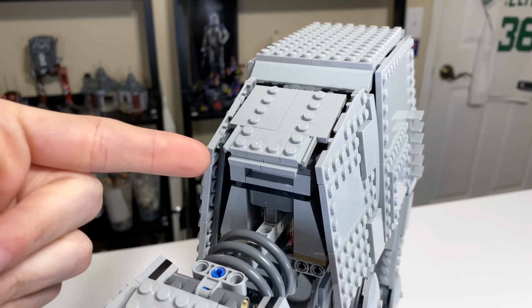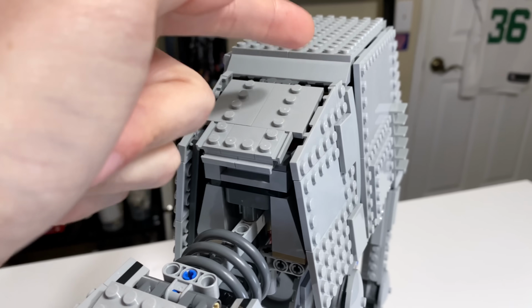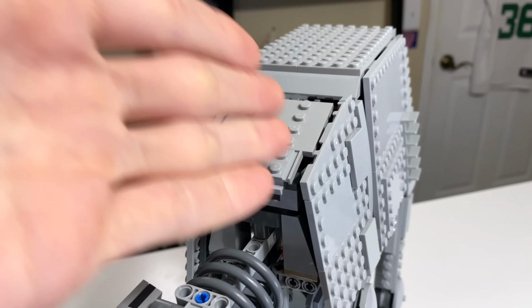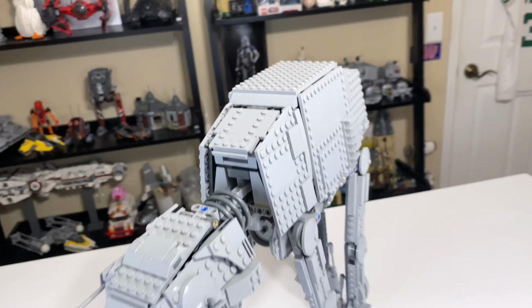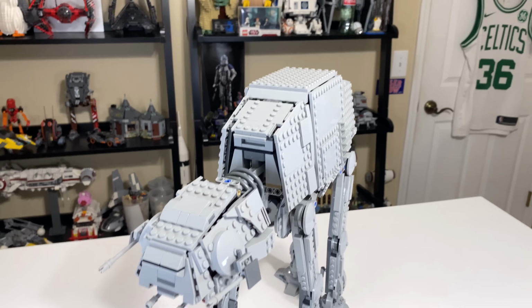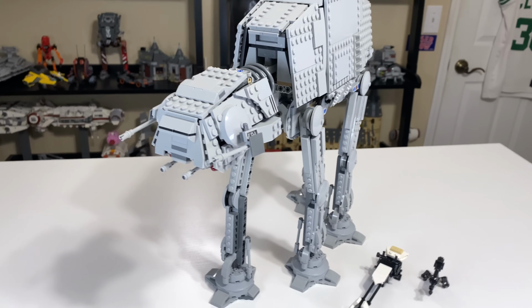There are some things I don't understand, like the gaps here. They could have used literally the same pieces they use here. They've been using the same technique for years. They changed it, and now there's gaps. So I don't really know what was going on with that in the front and the back there, but that definitely is one small thing that I'm not a huge fan of. But everything else on this set I pretty much like.